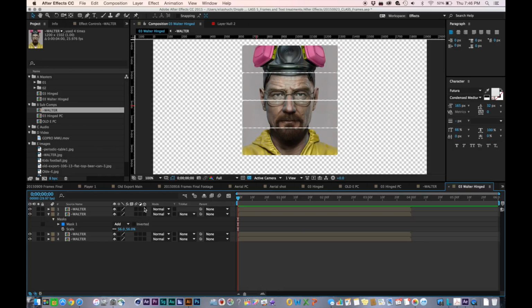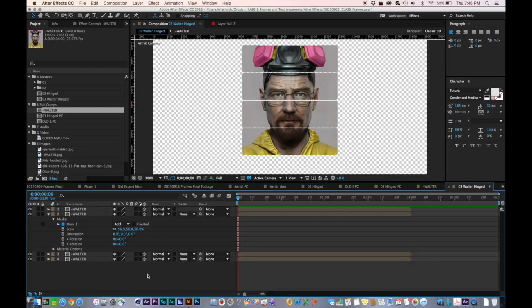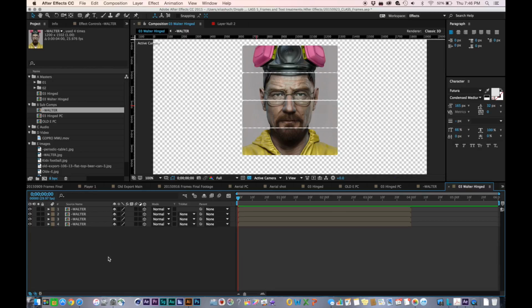So now let's go ahead and make these 3D. Easier to close all that out. In order to make the hinging, we need to move this anchor point up to the edge of each one of these layers so that it flips like a blind of some sort.